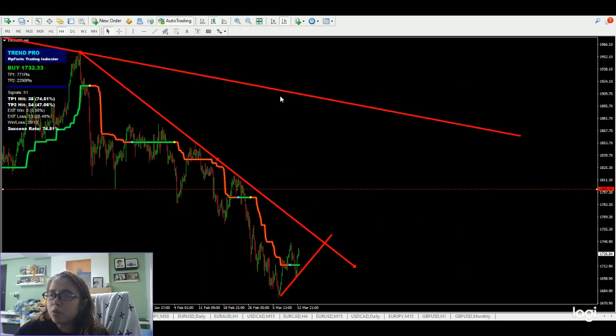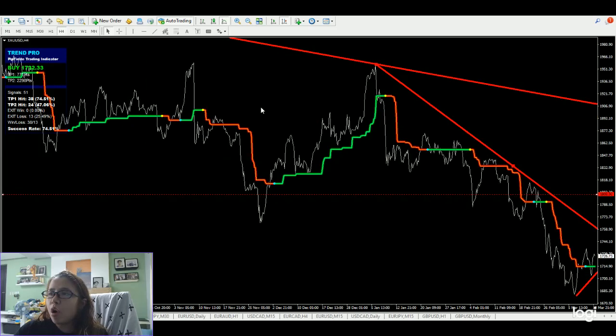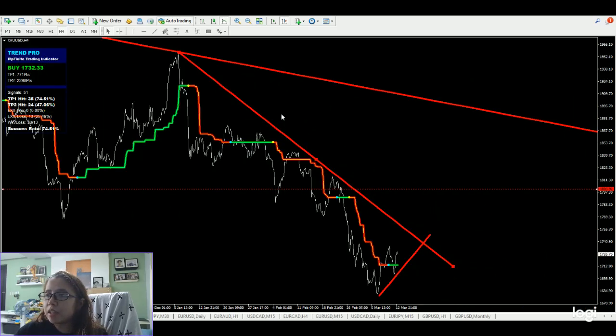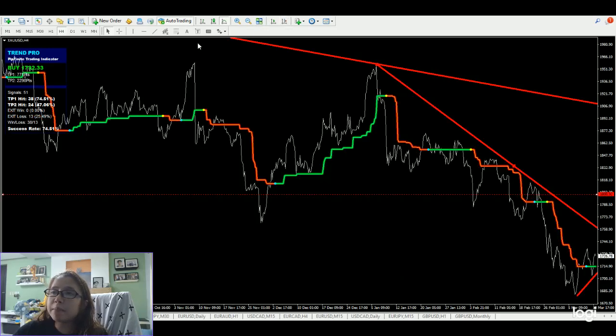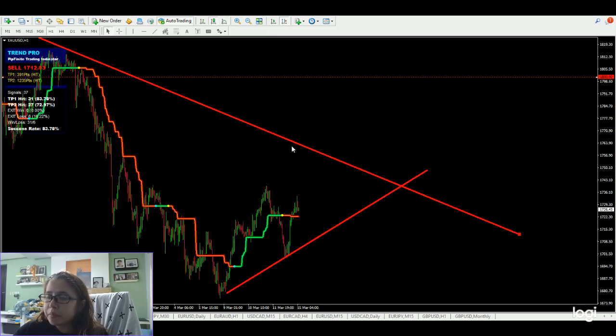So right now, there is no clear violation yet of any trend line that could indicate that we will have to trade the uptrend. So if there would be opportunities that we are going to potentially look at, it would still be on the bias of the downtrend. And right now, this could be a potential attempt of the markets to be moving to the trend line and then reversing at this point.